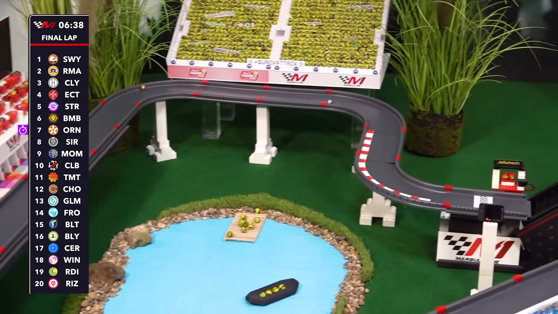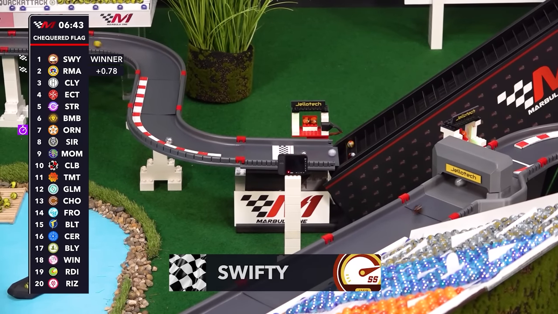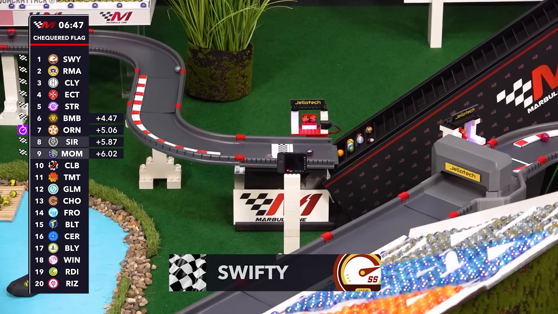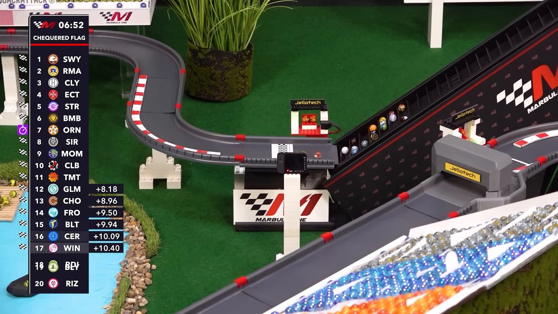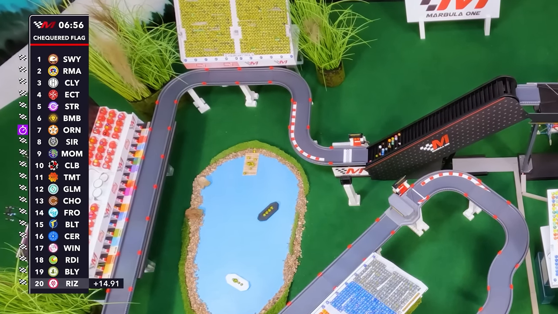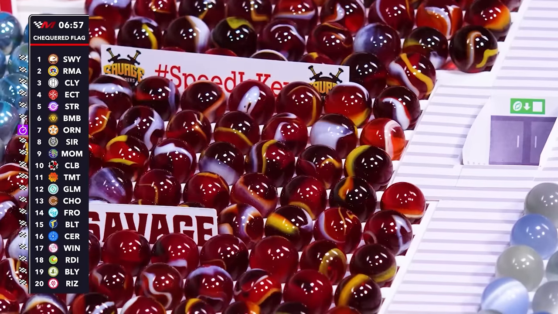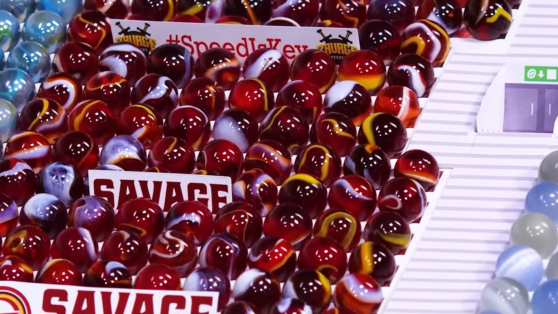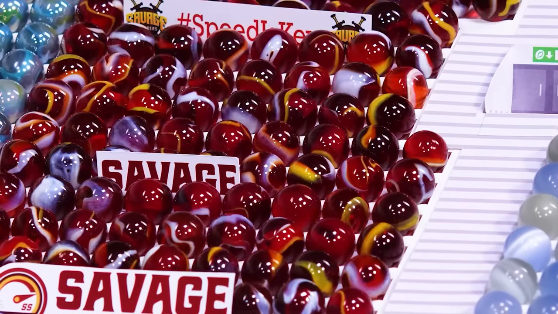Around the final couple of turns, the Savage Speeders have converted pole position to a win. Swifty with a dominant performance. Rizzy, the final finisher there, nearly 15 seconds back. Billy had a terrible closing stretch to that race, losing all of the spots that marble gained and falling back to 19th. Ouch.